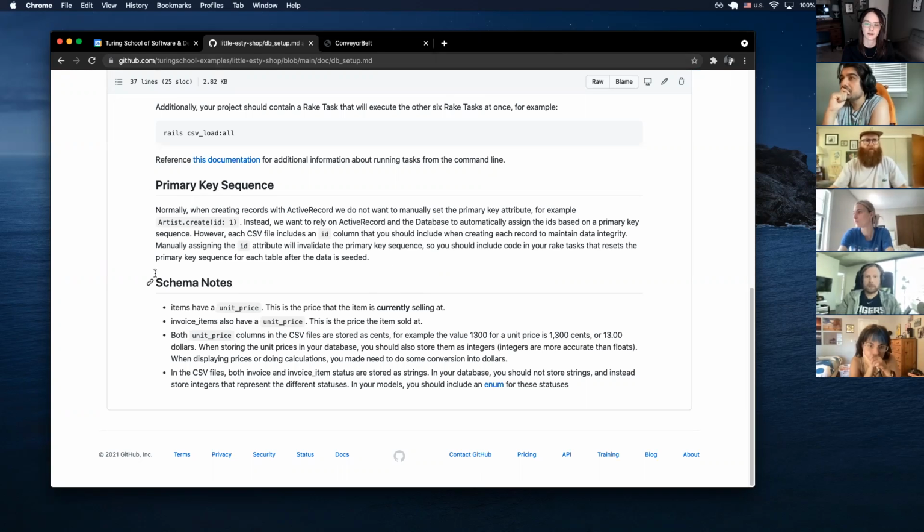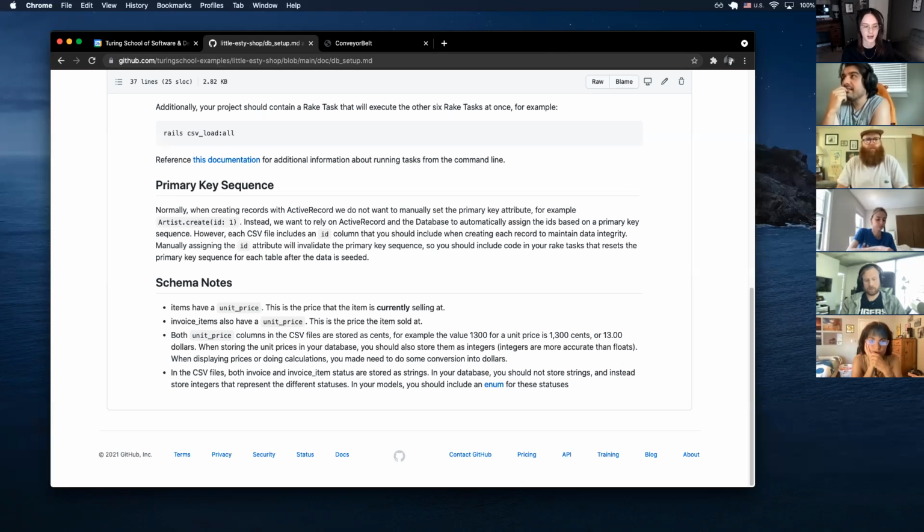Yeah, so typically, just to recap on what this is saying, we don't want anybody to be overriding the default behavior of Active Record in the primary key sequencing. But with this specific set of data, we do have the IDs included as a column. So we have to make sure that those two things are synced up. And if you come across questions about this and how to reset the primary key and get that all to work within your rake task, again, Code Help is a great place to discuss these problems and solutions.